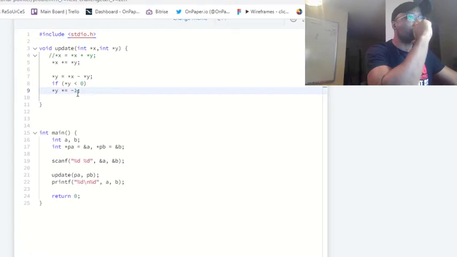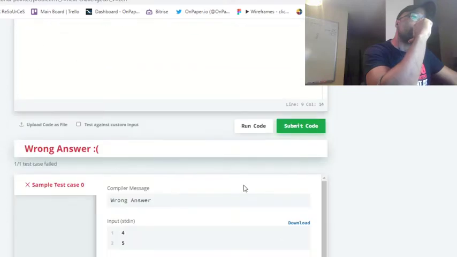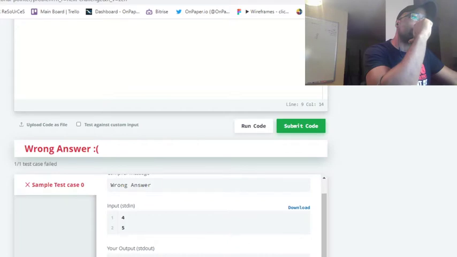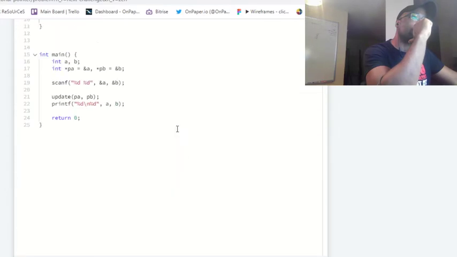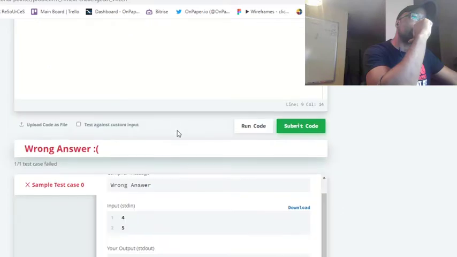So okay, that's right. 1 minus 5, 1. 4 minus 5 is -1. If -1 is less than 0, y multiplied by -1 is 1.